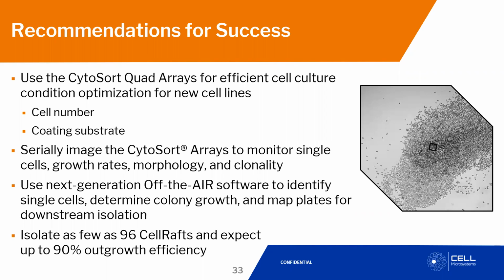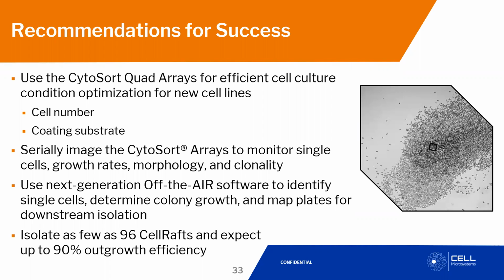We also recommend that you serially image the CytoSort arrays every day, or at least once a doubling time, in order to monitor that single cell starting point, growth rates, morphology, and clonality. Particularly with the suspension cell workflows, you're obviously at a risk of losing cells or cells moving, and having that ability to monitor cells at every single time point does give you confidence that you have a monoclonal cell line at the end of your experiment.